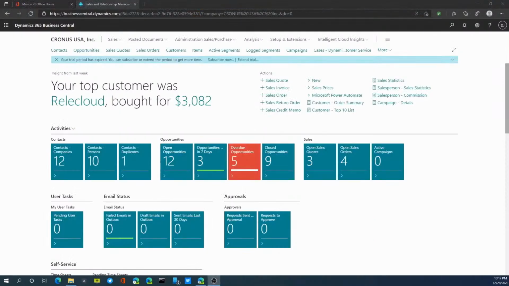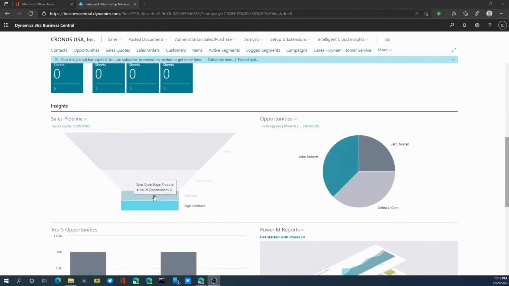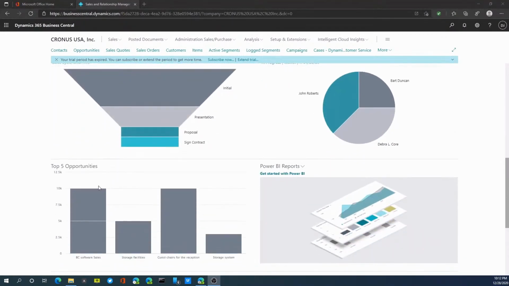As a salesperson, our primary role or job is to process incoming leads called contacts in Business Central, and then track the potential sale associated with that contact. These are done through something called opportunities. So as you can see on my homepage here, I have it laid out that I can track all that stuff. So I can see contacts, opportunities, sales, and I can also have some charts of sales pipeline opportunities, top open opportunities that exist in the system.